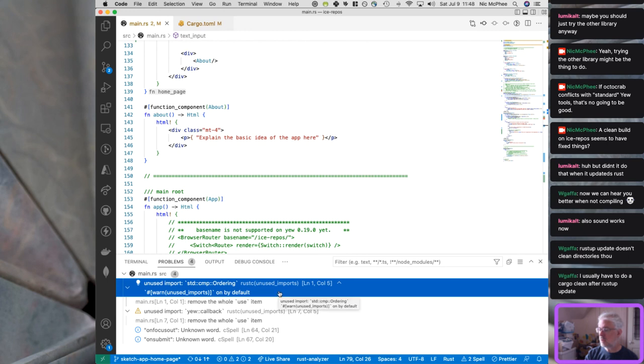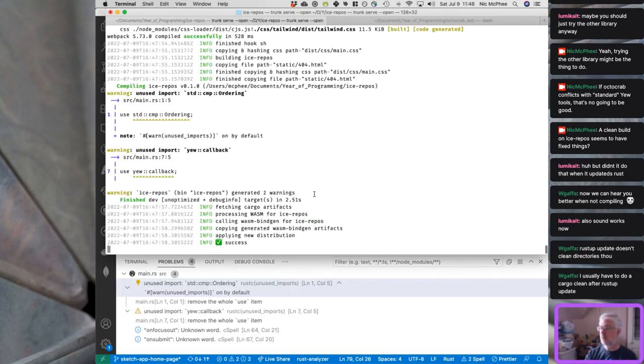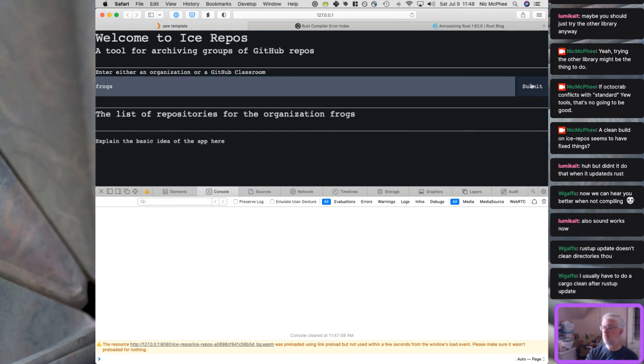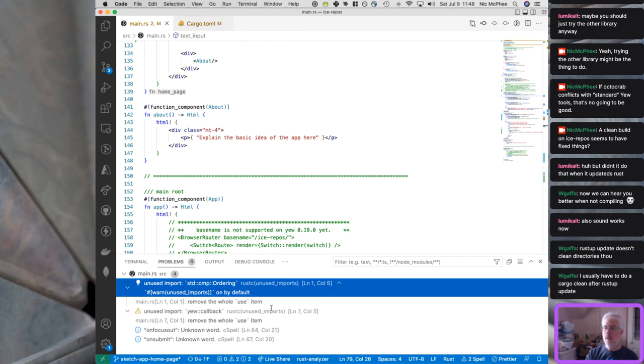So we got an unused import and some spelling issues. So, okay. And now frogs. Boom. Okay. So that all works better.